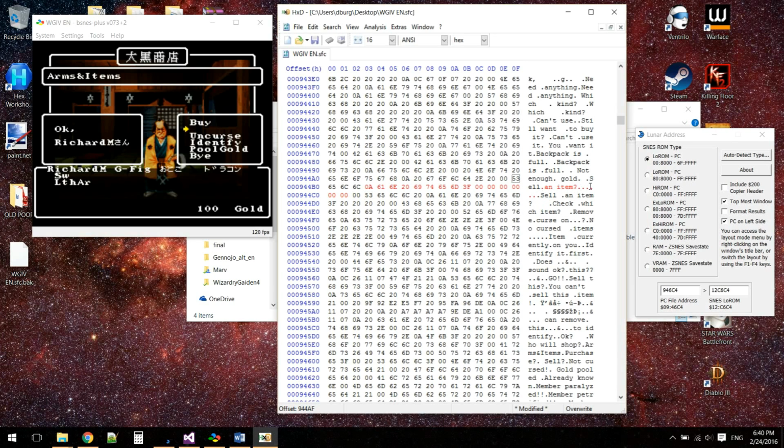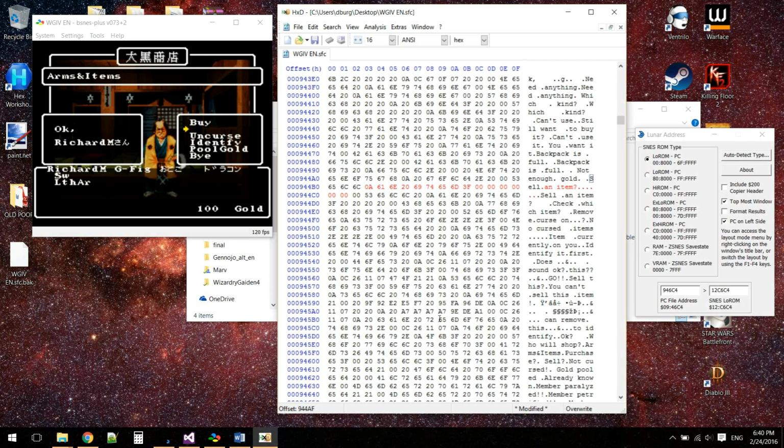Now, if you'll remember before, in order to figure out where the pointer is at, what we can do is just put our cursor right at the beginning of the string, and it's usually right after an end of text byte, or a null byte, as it usually is.